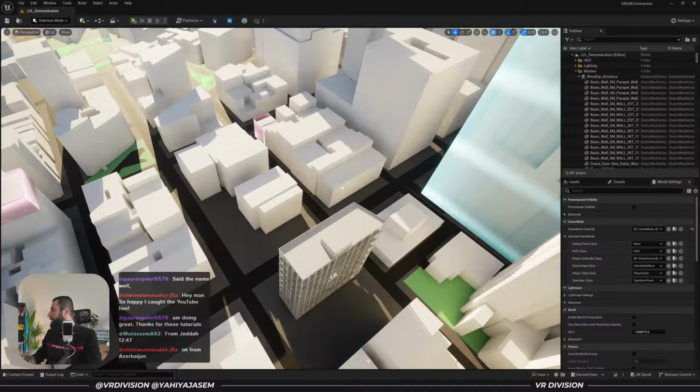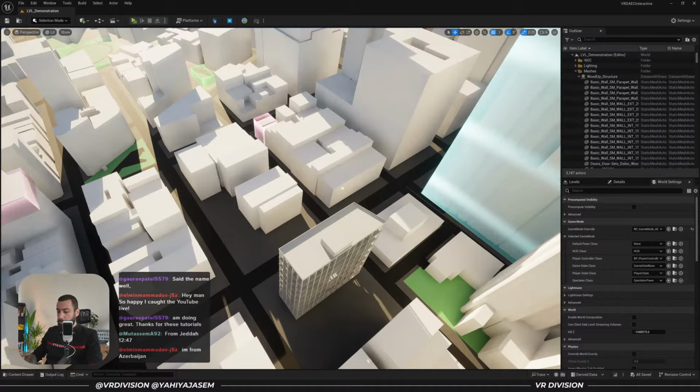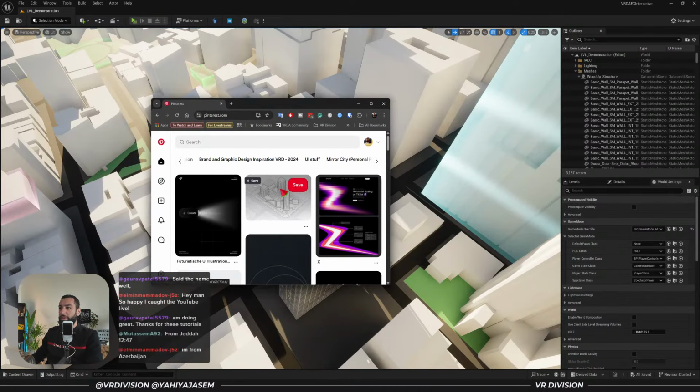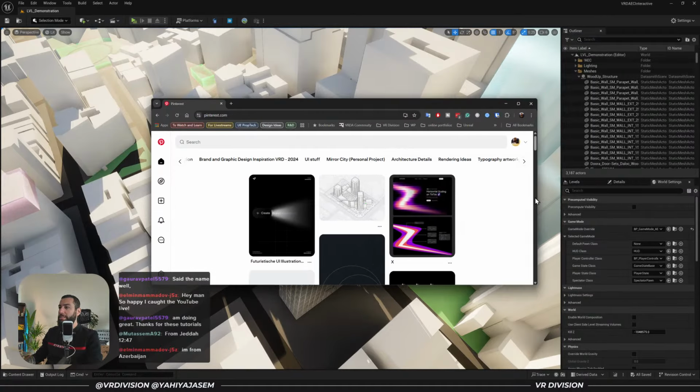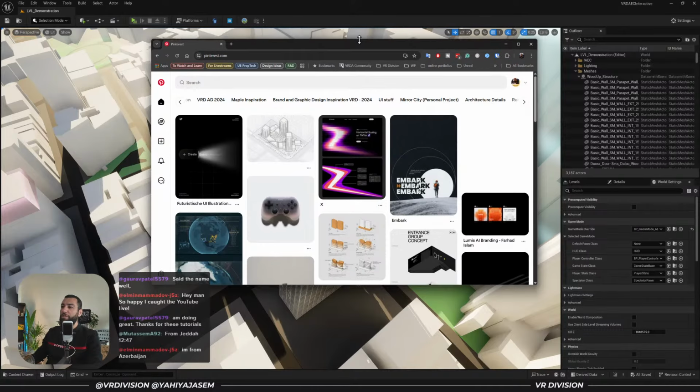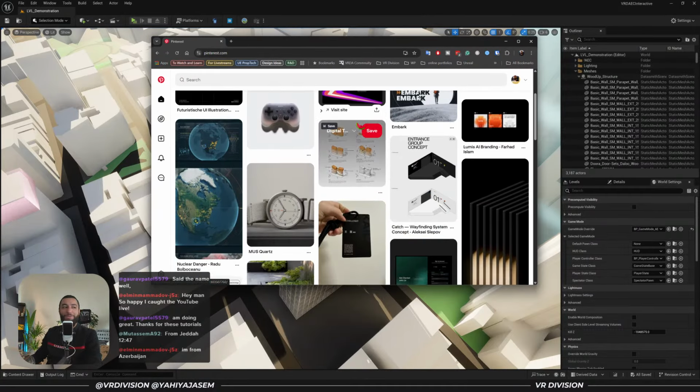I didn't save it. So I think what I'm going to do is find some inspiration from Pinterest for later, because I'm not sure if I'm going to geolocate this. I am more looking to do some aesthetically nice designs. And by the way, guys, there is an option in Pinterest to turn off AI suggestions, but that's not the topic.